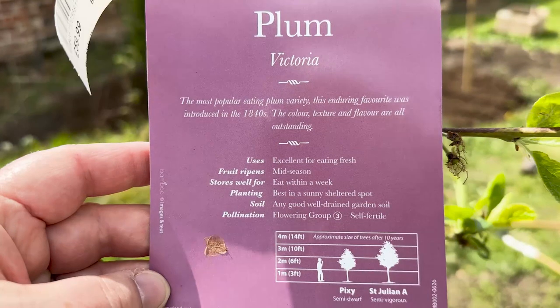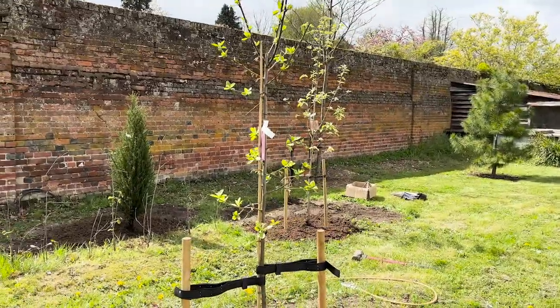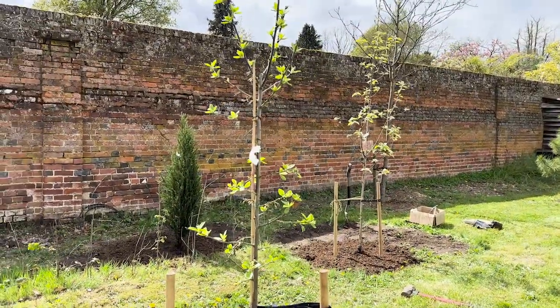It's self-fertile, flowering group 3, and this tree has been topped at about 6 foot, so it's not going to get much taller than about 2 metres maximum, which is good if you have to net the trees to prevent the wasps eating all your plums.